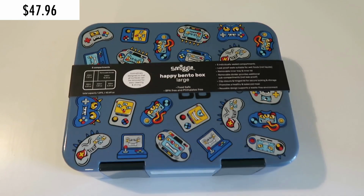So really love the lunch boxes. They're so easy for my kids, especially my youngest one, to open and all that sort of thing. But I needed a backup, and they're so expensive. It doesn't matter where you go, you're looking at close to $50 for one of these bento lunch boxes. I've still got the first one my son ever had. My husband's going to use it as a tackle box now because it's so scratched, but it's still going strong, and that was about 3 years ago. So I love them.